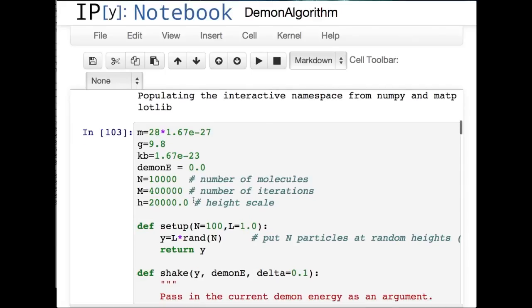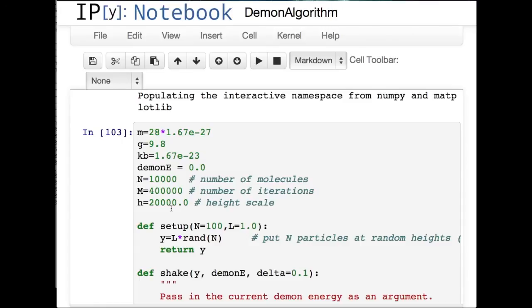And then we start the Demon out with no energy. I'm going to start with 10,000 molecules, and I want to iterate 400,000 times. And the height scale we're going to be using simply determines the range of heights over which the molecules are originally distributed, and it also sets the scale for the change in altitude that I make each time I update the position.